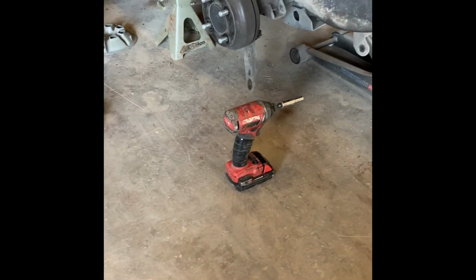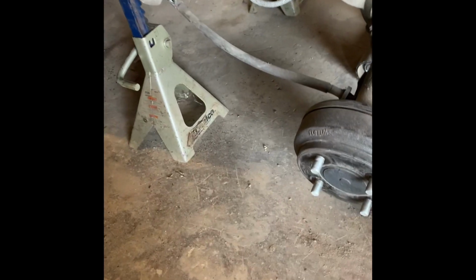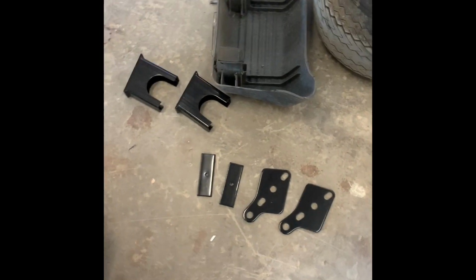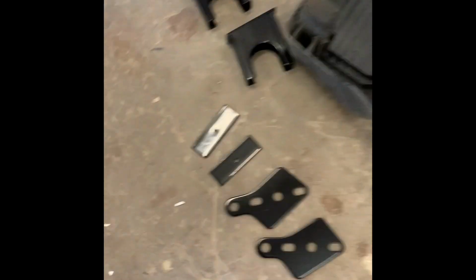Let's get that started. First, let's lower down the jack to get that motor set and crooked. So now we need to get the block, and then we can slide in the leaf. Okay, here's everything we have for the back, which again, all the hardware for the back is in the same pack.